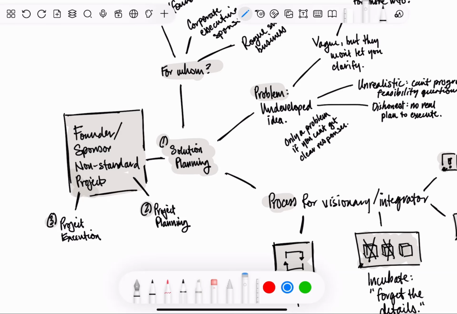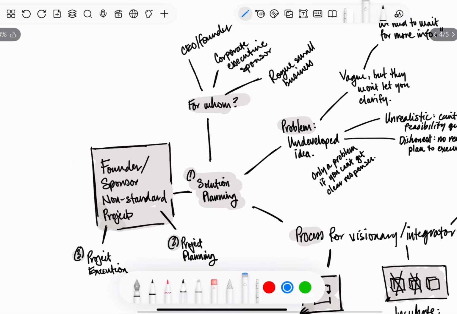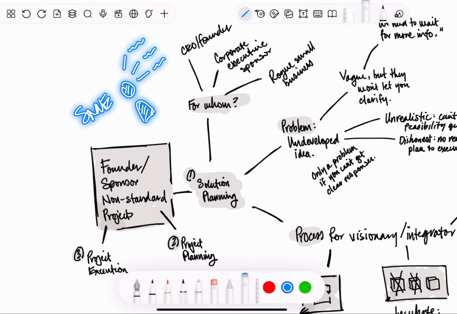A standard project is where there's a subject matter expert, and that person knows how to run that project. They've been in the industry and it's not a mystery. It's just like, let's get in there and get it done. There aren't many unknowns. And if there are unknowns, this guy already knows what they are. No big deal. It's been done before. No need to reinvent the wheel. We're just transplanting a best practice from somewhere else to here.